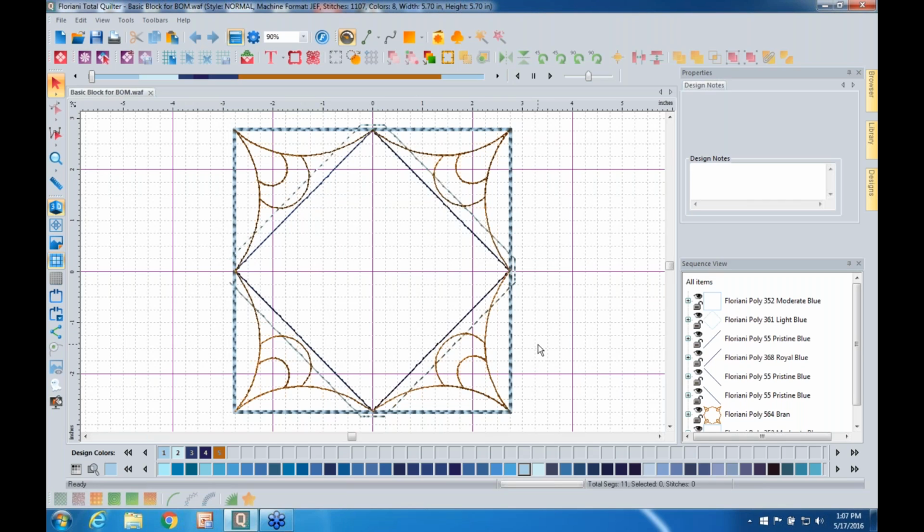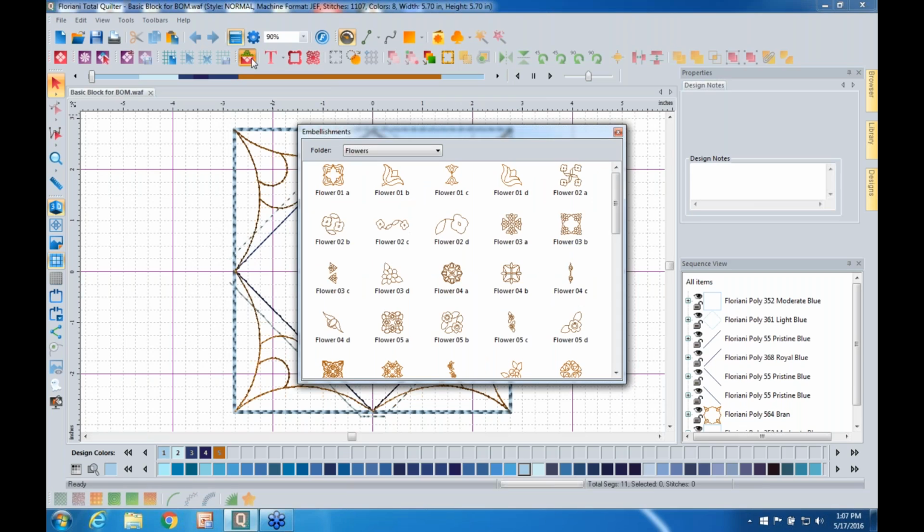What we're going to do is bring in that flower design. That flower design is built into the software in what we call our embellishments. And they're located right here in this embellishments icon. So go ahead and click that. When you do that, you are going to get a window that opens up that shows you whatever folder of embellishments you were working in last. We're going to be using a flower, and I've been working in that flowers folder. So my flowers came up, but you may have one of the different folders that come up. If it does, go ahead and click flowers.